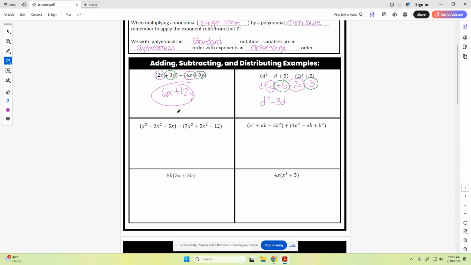All right, we have 2 more examples. This is another subtraction. This is a trinomial minus a trinomial. So again, with subtraction, we need to take the time to do the extra step of distributing the subtraction to each of these things. So this is going to be minus 7x cubed minus 5x squared and plus x. So we're going to go ahead and write that down so that we don't forget it.